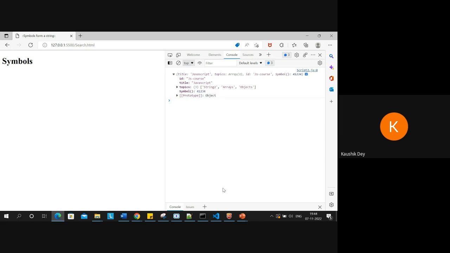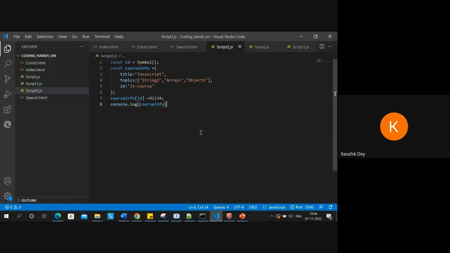And it's a unique identifier. If you want to capture a unique identifier, that's where we can use a symbol, and it is associated with that object, this value.